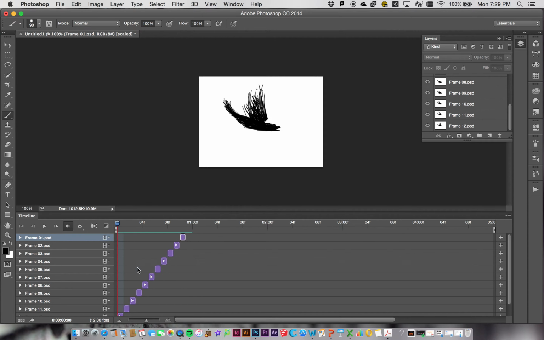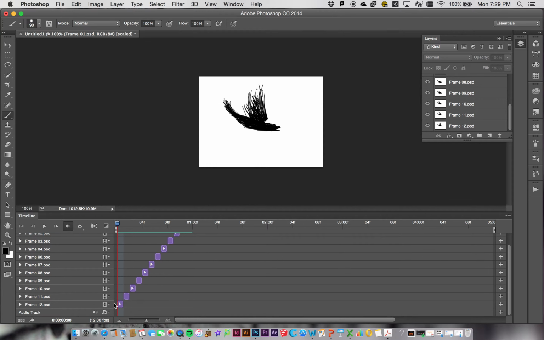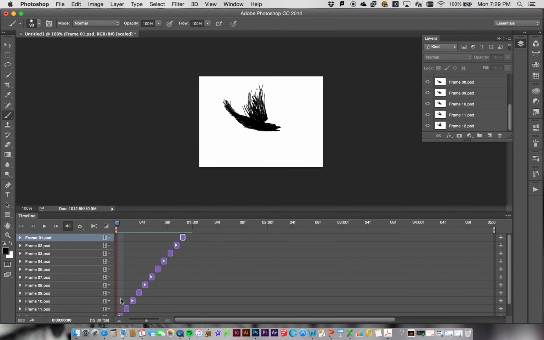But the way that it's set up now, you've got number 12 down here at the bottom and number 1 up here at the top, and we want to reverse that. So again, if you zoom in, this little slider here lets you zoom in or out on the timeline. It's a good skill. We're going to use that a lot through the rest of this course. You want to zoom in enough so you can grab this and see it. And they're only a frame each. 12 of these equal 1 second, so they're a 12th of a second.